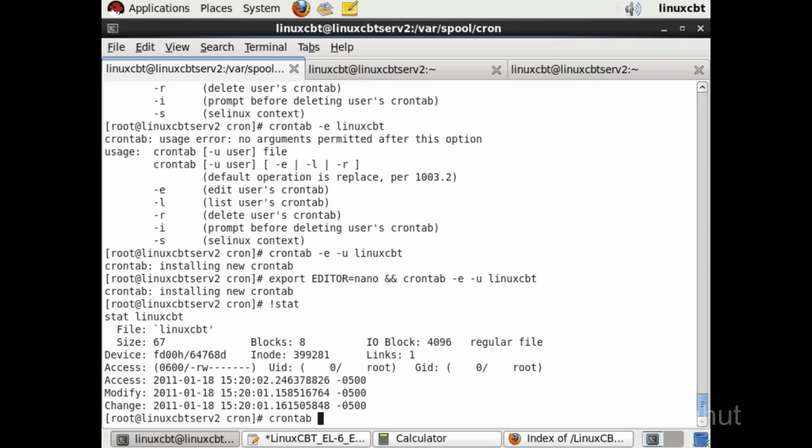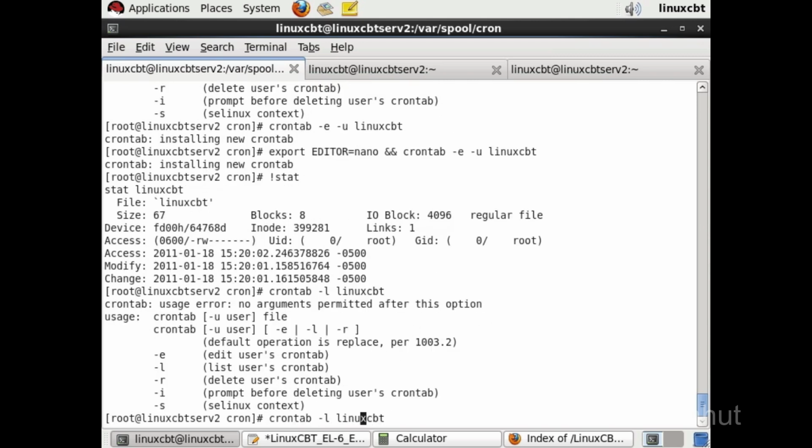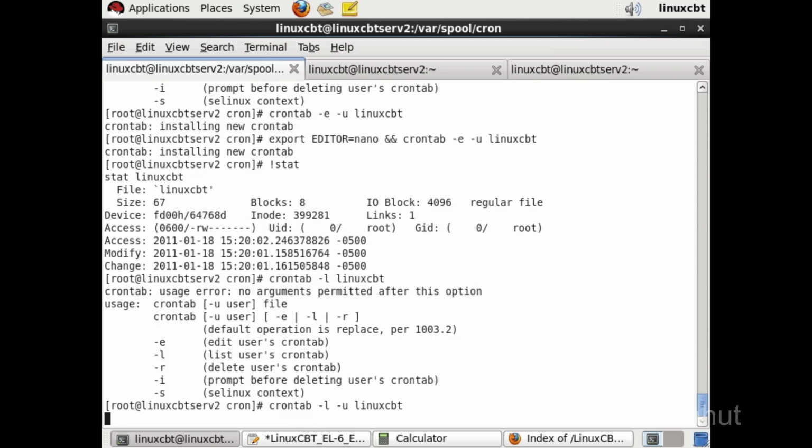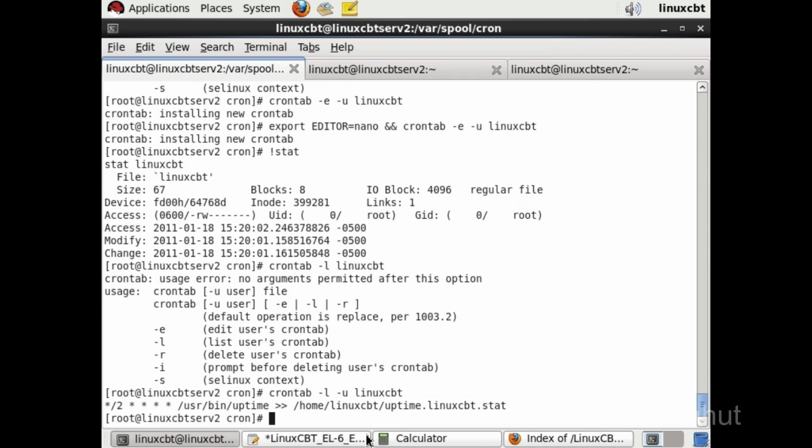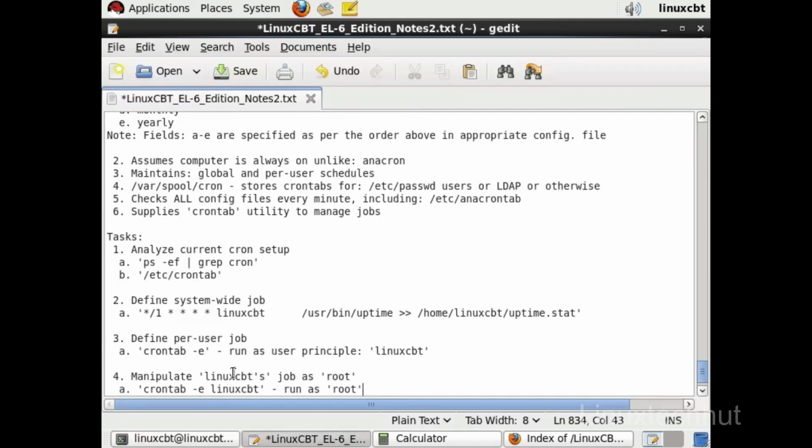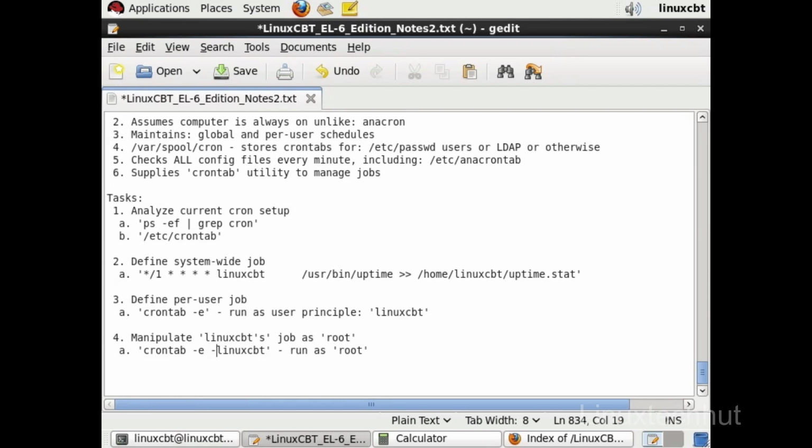And we can also use crontab to list a particular user's crontab entry using, of course, we keep omitting the user option, and that's -l -u. So this shows you the jobs that are defined. You can also define multiple jobs. Let's just update our notes. That's going to be crontab edit the user's jobs, or crontab list the user's job. Run as root lists users job or jobs. And this edits users job or jobs, if you make changes, of course.